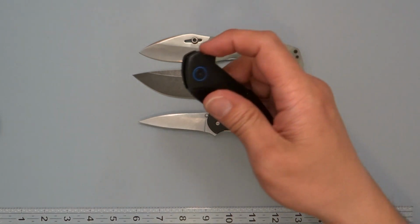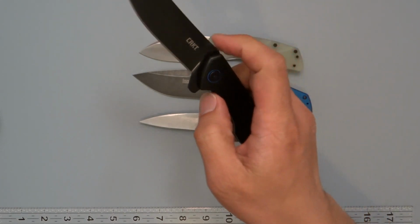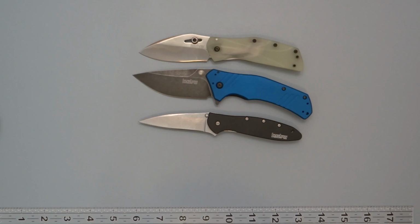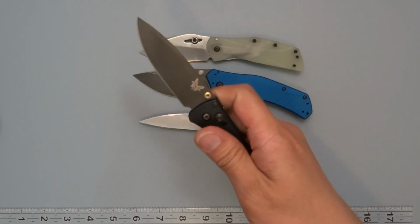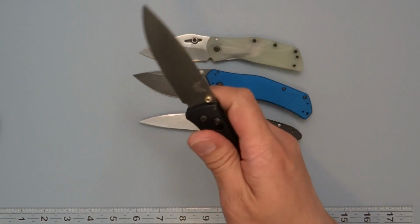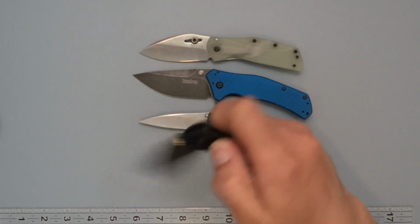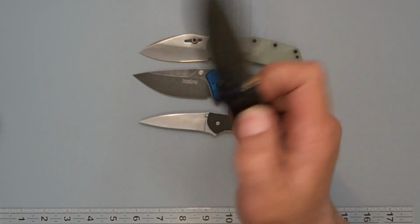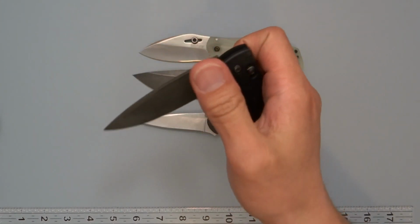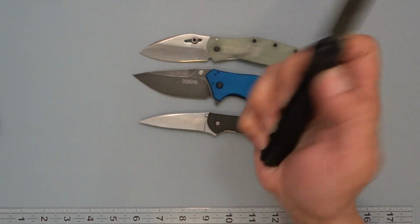So that's why even if you have a flipper tab knife here, you could close it and then close it all the way. That's just, for me, a little bit more enjoyable. Even the Benchmades, that's one thing that bugs me quite a bit. Personally, I don't like Benchmades as assisted knives because it basically takes it from a one-hand operation knife to a two-hand operation knife. Granted, you could rock it to the middle portion before loading up the spring, maybe push it on something, but then you're going to have to take it and close it the rest of the way instead of just closing the knife down.